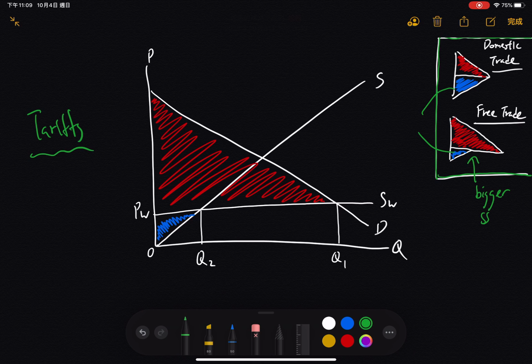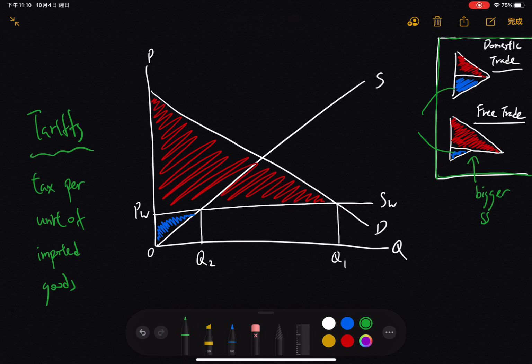I'm pretty sure you already know about tariffs, and here I'm just going to quickly go through the concept, and we'll go to the diagram drawing right away. So tariffs are basically just indirect tax. You can treat it as another specific tax, so I would call it tax per unit of imported goods. In other words, when you have tax imposed on the imported goods, the importers will have higher cost of production because of the per unit tax.